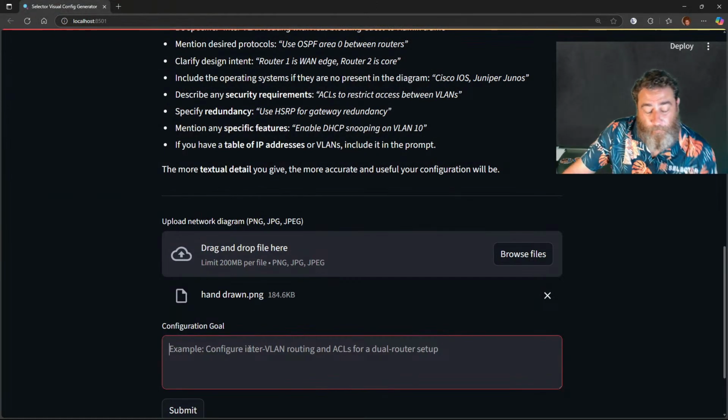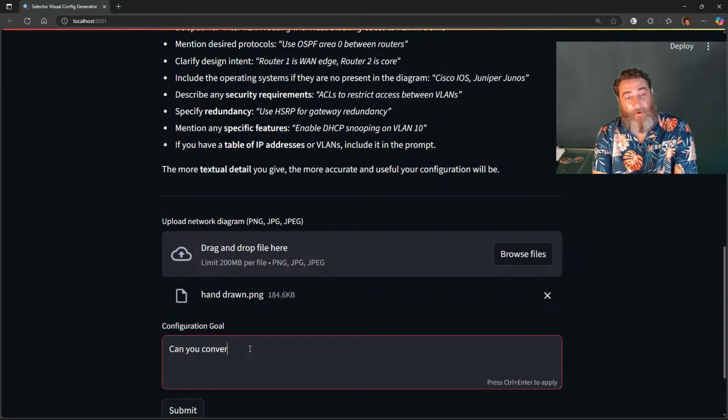Hand-drawn. Can you convert this hand-drawn network diagram into configurations for all of the devices in the diagram?